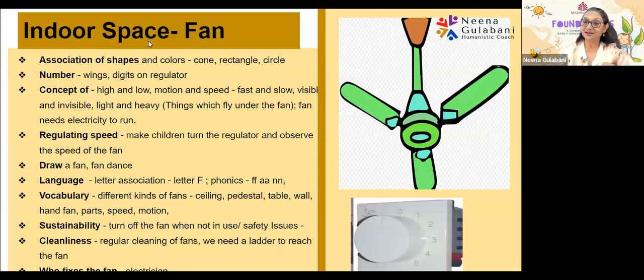Then cleanliness. We do talk about how we take a bath every day, we brush every day. So the fan also has to be cleaned regularly. Can we leave the fan dirty? I've seen beautiful houses with dirty fans, right? Beautiful schools with dirty fans. So let's bring this concept of cleanliness in with the fan also. And then we also talk to them about how we clean the fan.